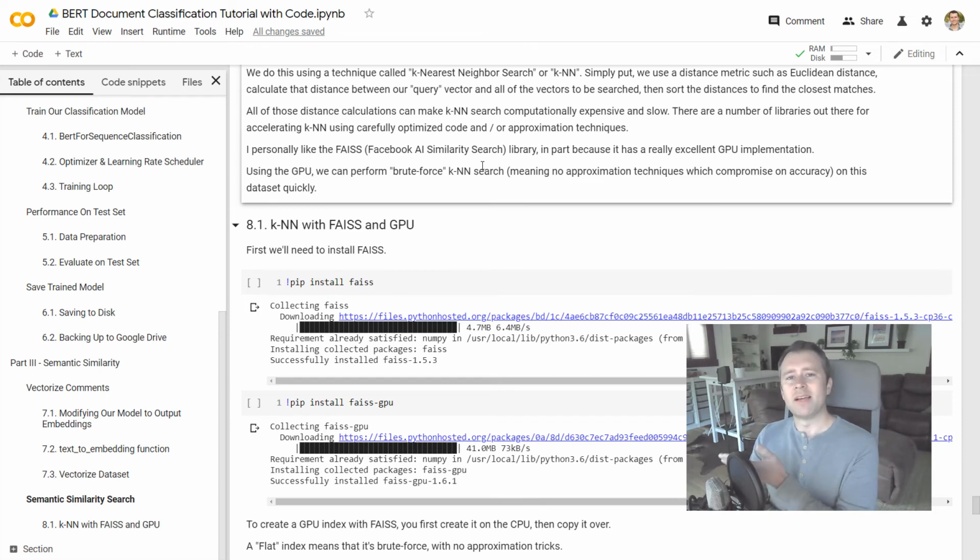A lot of these KNN libraries are designed with approximation techniques, and the Facebook library has that as well. They also, though, happen to have a very efficient brute force implementation of KNN on the GPU. So that's pretty nice because it means you don't have to build an index for the approximation technique, and you don't have to compromise at all on the accuracy of your results. So we'll be using FAISS in this notebook. I think in the other notebook, I'll probably show some other options.